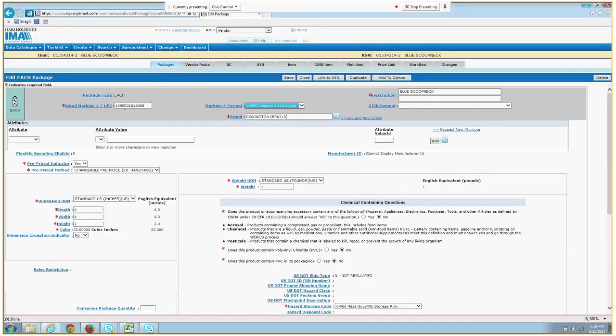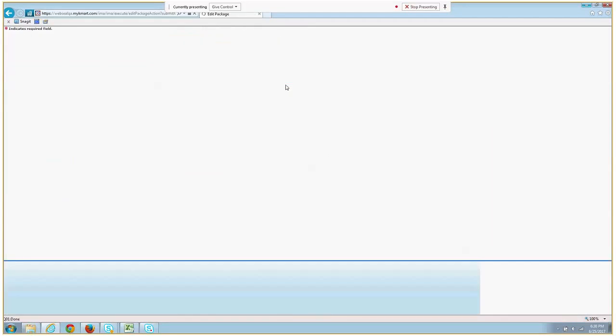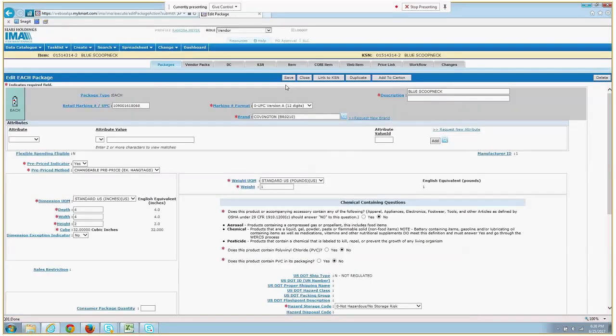Whoops, must have gotten that wrong. There we go. I had one too many zeros. You would repeat that process for as many each packages or those retail GTINs that you need to put into your mixed carton. This is the last one. We're just going to have 3 in this mixed carton.